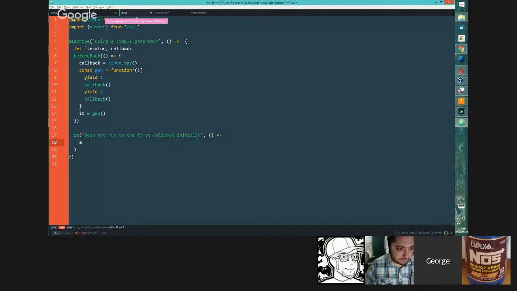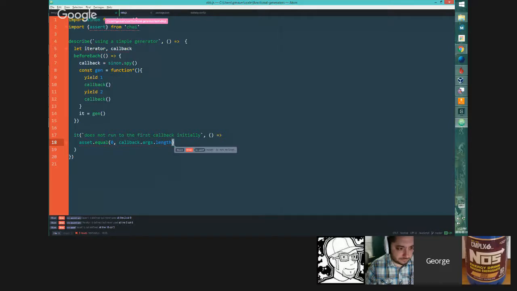So in here, I'm going to write assert.equal callback.args.length, 0. Now I would have to drop out of this and actually run my test.